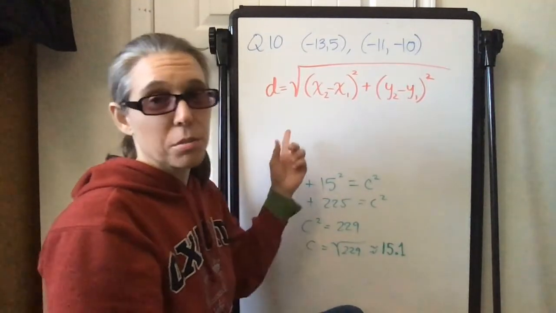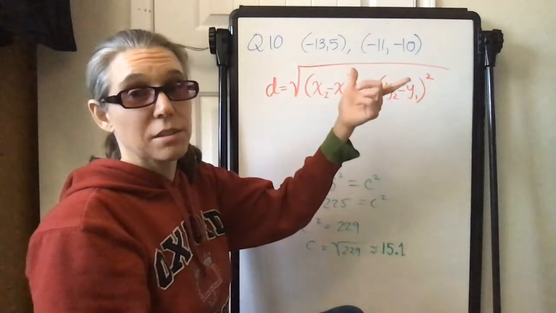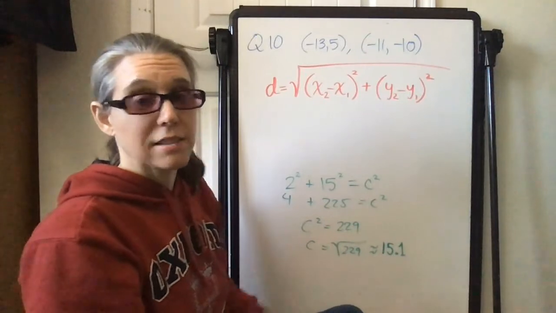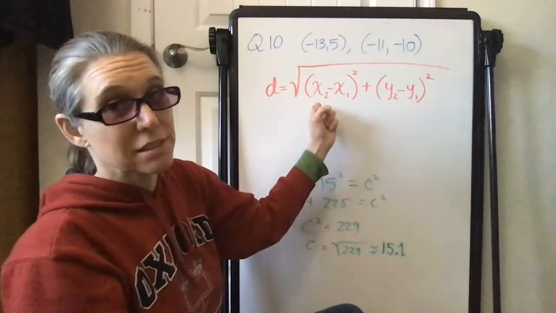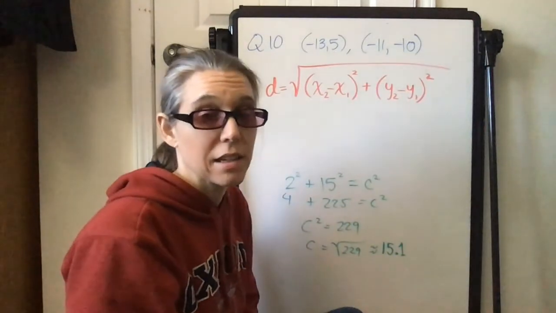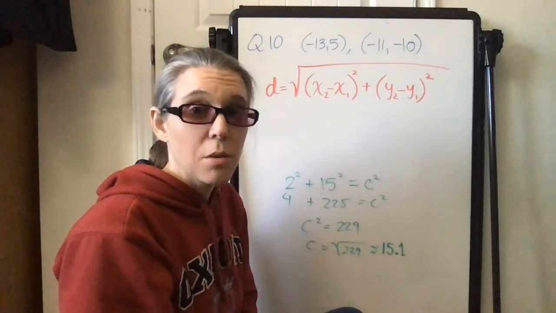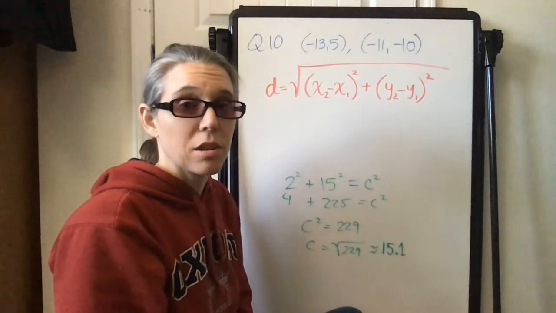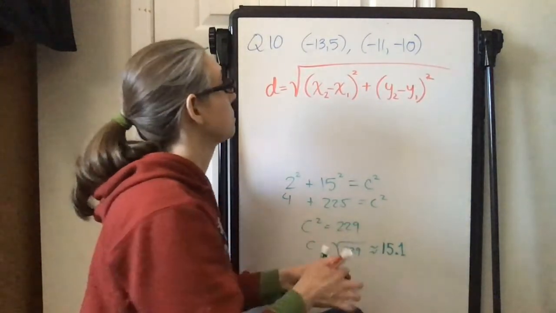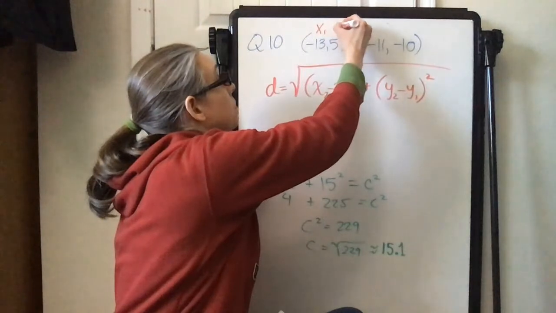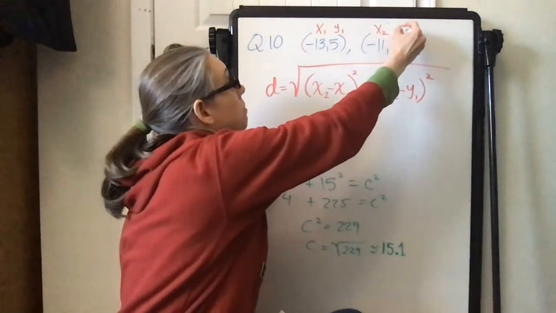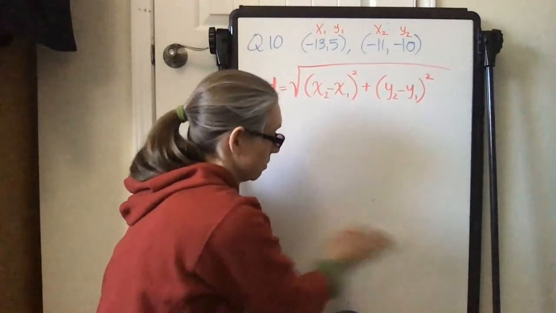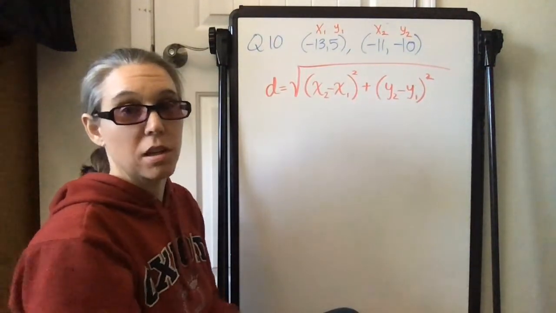But you see that the distance formula involves a lot of subscripts. We have exponents, we have a big square root, we have complicated things happening under the square root. It's common for students to accidentally turn these minuses into pluses or the plus into a minus. There's a lot of mistakes that can go wrong. But if you are going to use this formula, what I would recommend is that you label the coordinates of the points in the same way that I recommended you label them when you were finding slope, like this. Okay, so now we just plug everything in.